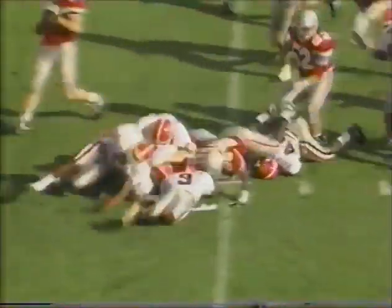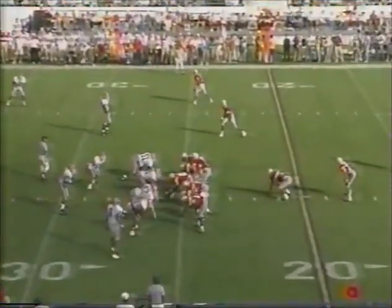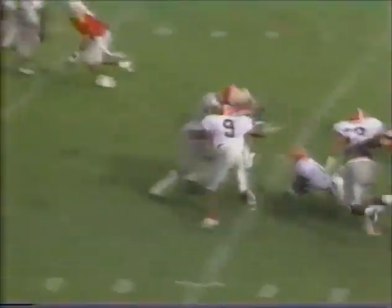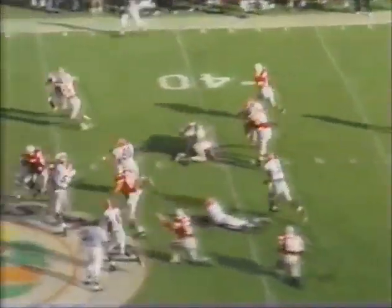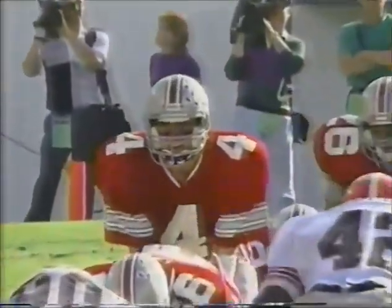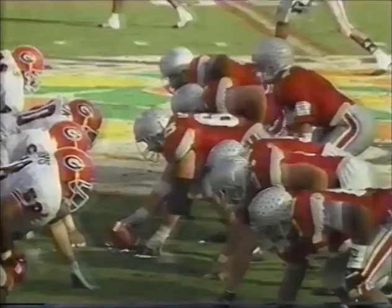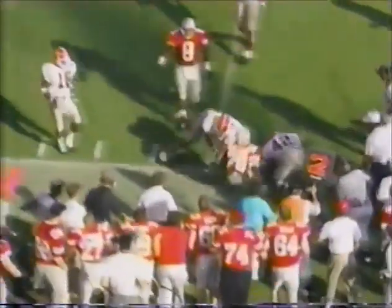First and 10. Smith quick opener off the left side, across the 25 to the 26. 10:30 left to go, third quarter. 14-7, Georgia leads Ohio State. Smith looking for him, got it off the right side. Extremely talented, continues to mature - 19 carries, 91 yards, just right up the middle that time. First and 10, 48-yard line. 9:32 up to go, third quarter. Smith back to Smith, down to the 47-yard line. Second and four. Smith one more time - gain of just about a couple. Ohio State has moved to the Georgia territory.